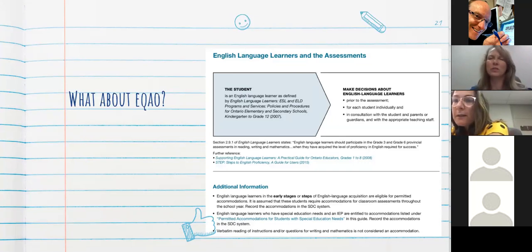Yeah, so we put them into the SDC the same way that we put in our kids that are on IEPs. They go in as English language learners, and then they are able to access all the accommodations, whatever they need. Maybe they don't need a scribe, but they do need the technology to support, or maybe they need all of those things. Again, they have to be step 1 to 3, and it has to be things that you're regularly doing in the classroom, just like your kids on IEPs. Right. But it can be sticky, right? Yeah, and we do have some students that are exempted. That's a case-by-case basis, and it does impact the school score, so that's definitely an administrator question.